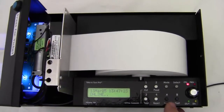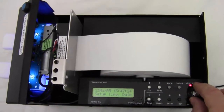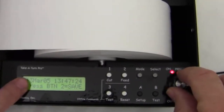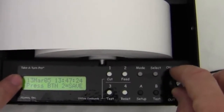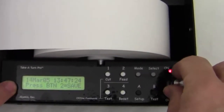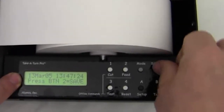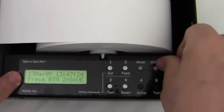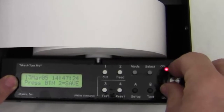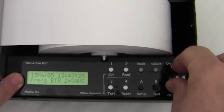So if I press the setup button, it goes into setup time and date. Now I can turn this knob and I can change the date. Press select once. There's the date. Press select again, that changes the month. Press it again, that changes the day. Press it again, that changes the hour. Press it again, that changes the minute. One more time, changes the second.